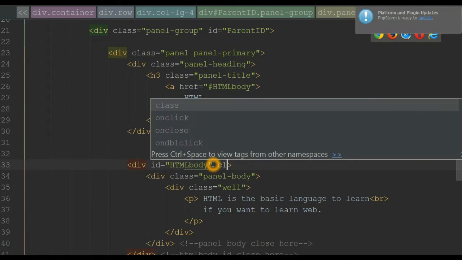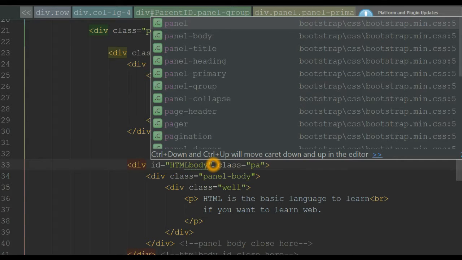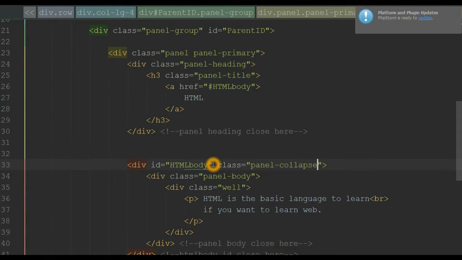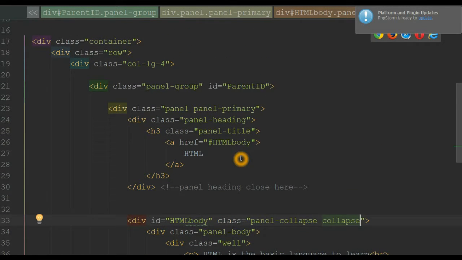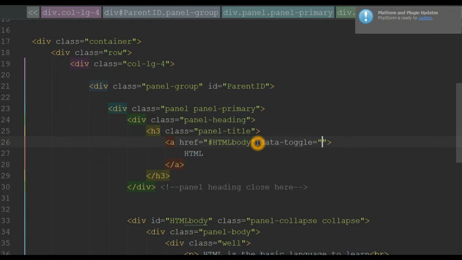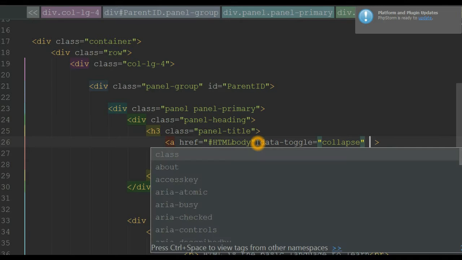With this, I'm going to use the classes panel collapse and also collapse. Along with that, I'm going to use data-toggle collapse, and we want to collapse within our parent element, which is the panel group.